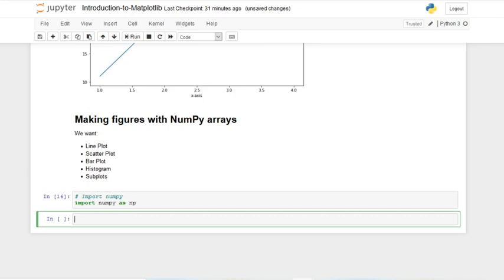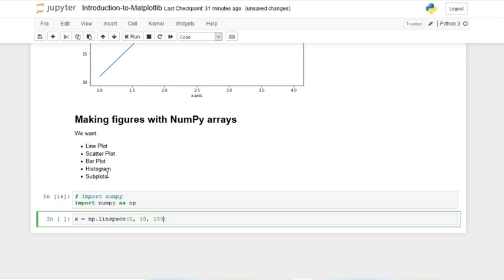So the first thing we're going to do is create some data. So we're going to say x is equal to np.linspace. Now I didn't teach you guys this, but right now I'll teach you what this means.